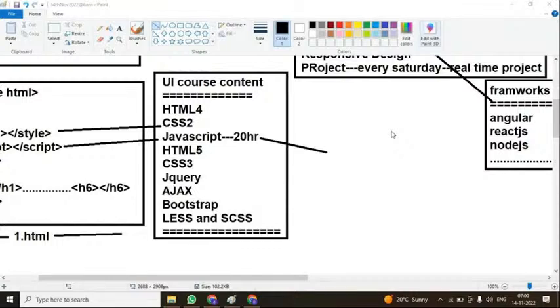Yes, Angular based JavaScript. Can we learn Angular based JavaScript? Angular is a framework of JavaScript. To learn JavaScript, the alphabets of JavaScript, you'll learn here. That sentence forming grammar part is Angular. Like that will be fine.